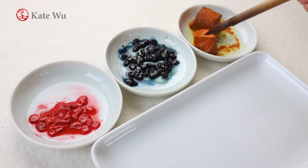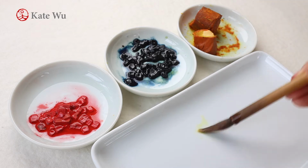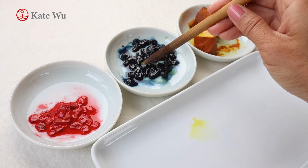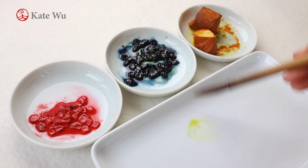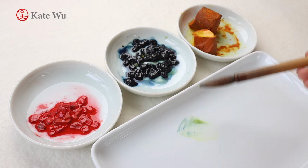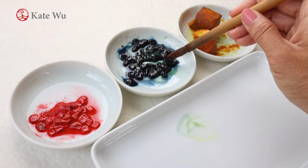After you rinse your brush, take some yellow to mix with the blue to get a slightly green color. I'm still using traditional Chinese pigments, which come in block form instead of tube form. So this is what it looks like.